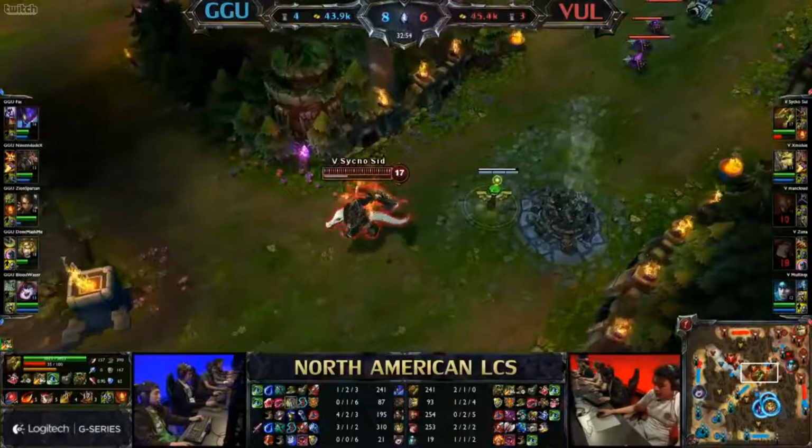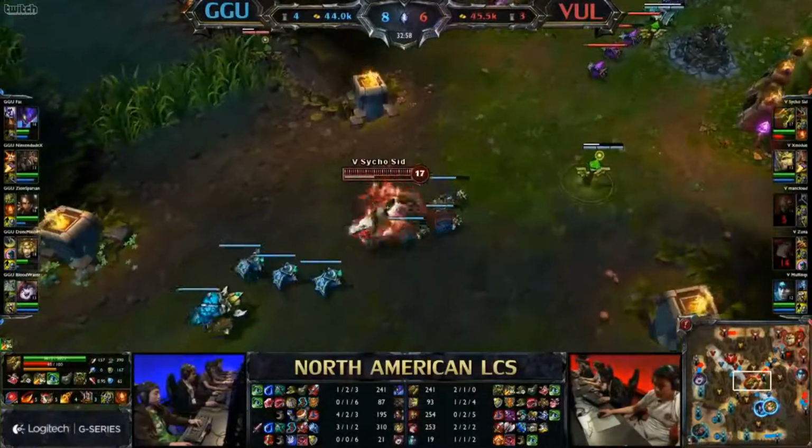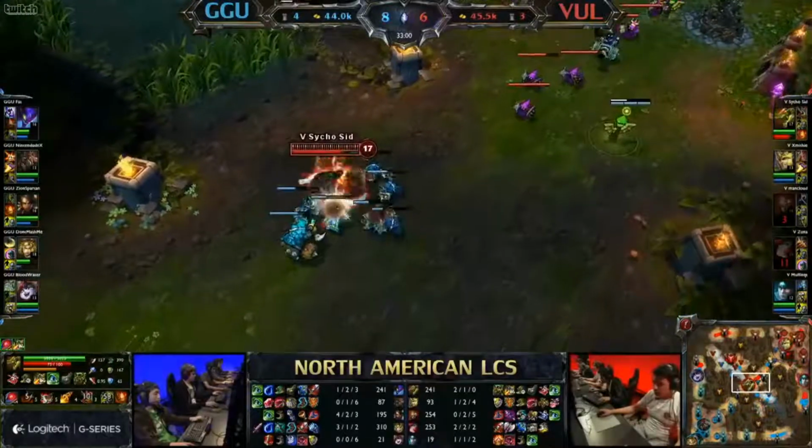Wow, that is an impressive move right there by GGU. They checked the dragon, saw it was down. They're going to recall back. Now, thankfully for them, they've got ward coverage, so Baron's not on the table just yet.